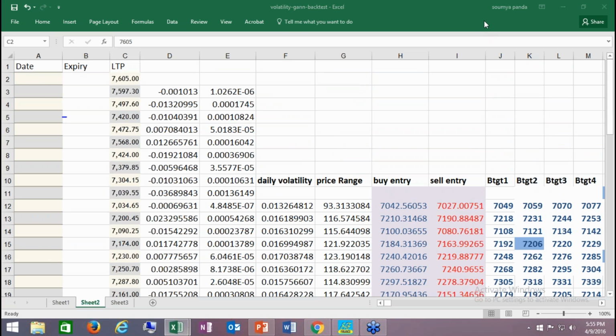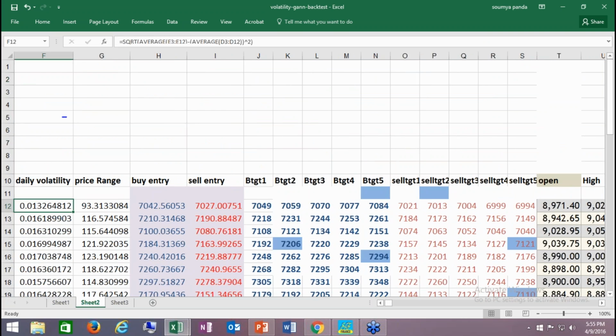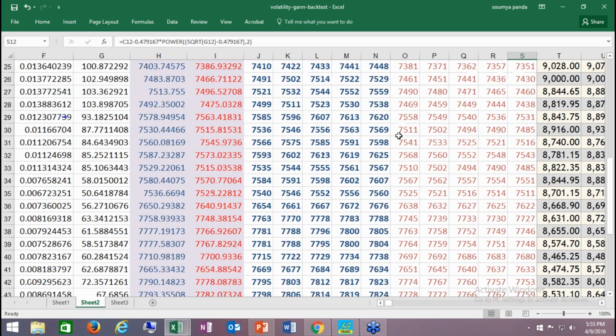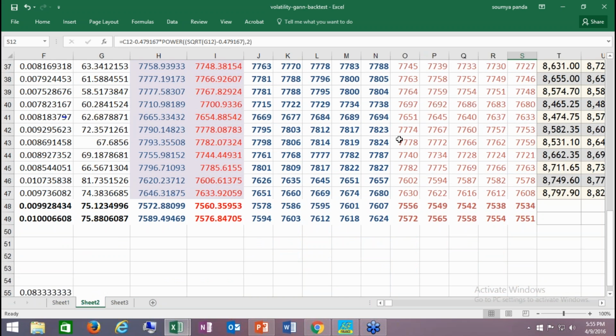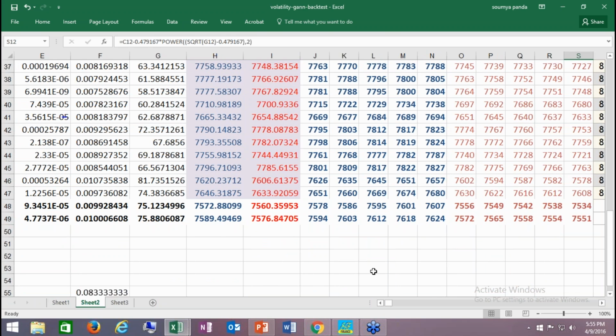And if you yourself can form an Excel sheet in this order, calculating the volatility, taking the price range, buy entry 15 degree, sell entry also 15 degree, buy entry targets, sell entry targets, if you are able to calculate in an Excel sheet and go for this kind of calculation to validate how many trades in this particular 90 days, of this particular 49 days of experiment, were successful, you will find out more than 80% of days it has given a clear trend breakout and given you a very good success without any particular adjustment.